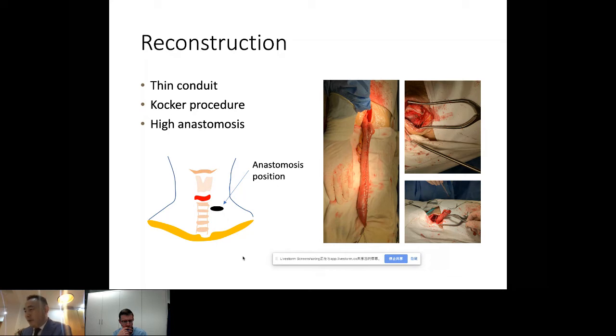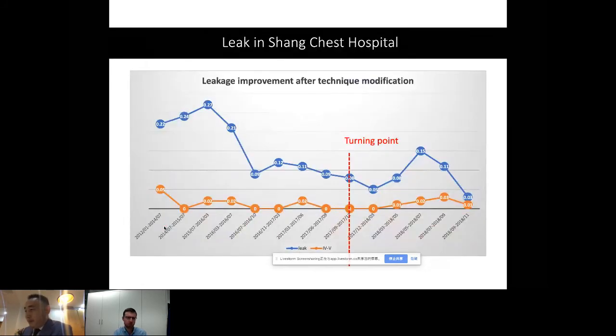Another point we should focus on is that we do as much lower-level release as possible, just like the Kocher procedure, to make the stomach more fully released. And we do the anastomosis usually very high, just like this picture I showed. I like to do it very close to the orifice of the esophagus, because if there is a leakage, usually the leakage can localize in the neck and not in the mediastinum, not intrathoracic. So it's very safe for the reconstruction. This slide shows a learning curve for anastomosis. At present, the incidence of anastomotic leakage has stabilized at around 5%, and severe intrathoracic fistula rarely occurs in my hospital.